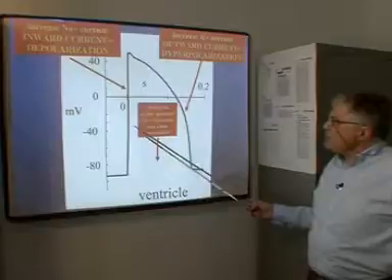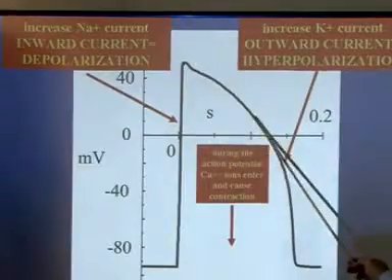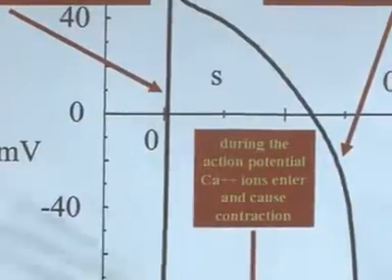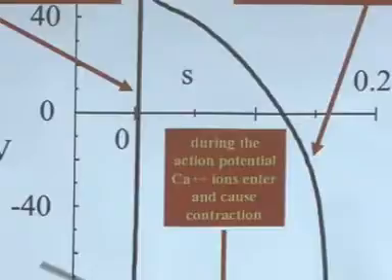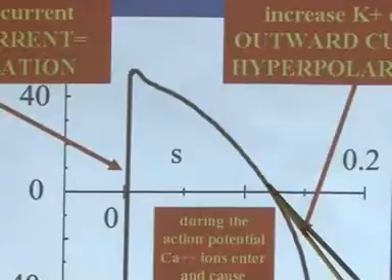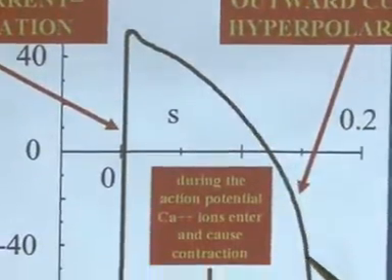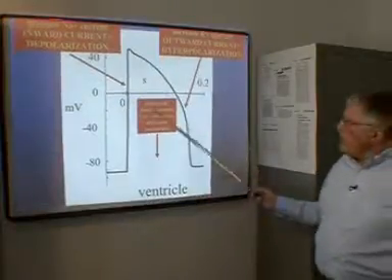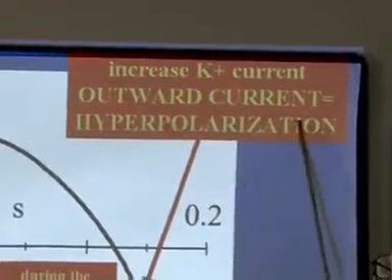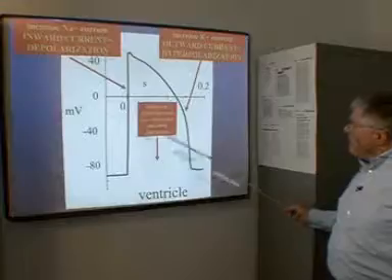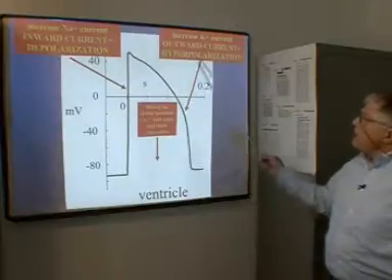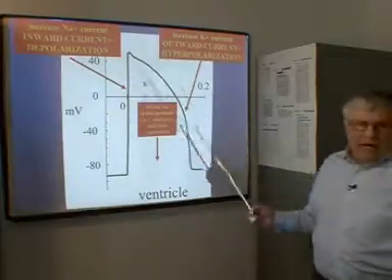It's a very long action potential in the heart, and during this time calcium ions enter the cell and cause contraction. This is the most important mechanism for excitation-contraction coupling. The action potential then terminates because of this repolarizing process. This is a hyperpolarization, and it's due to the increase of a potassium current. So there's an outward current now causing this phase, so hyperpolarization is linked to an increase in an outward current.